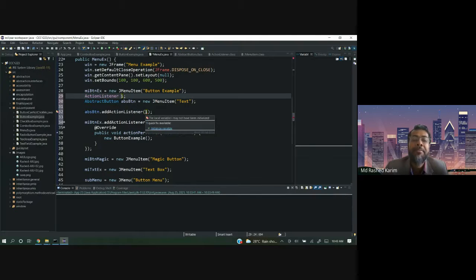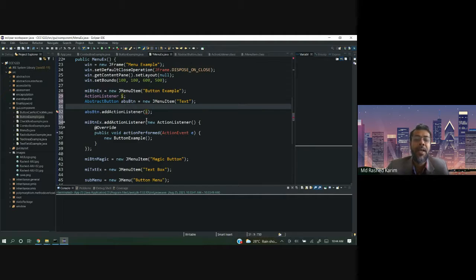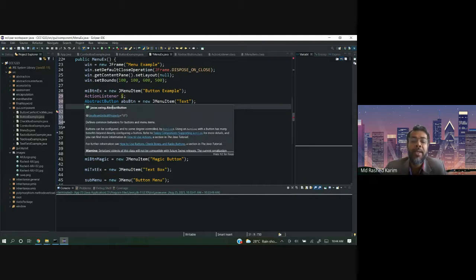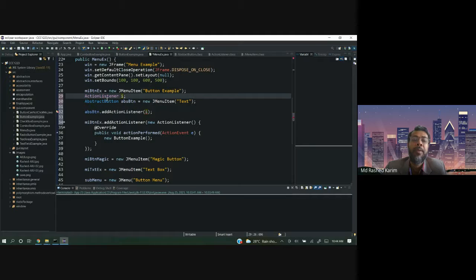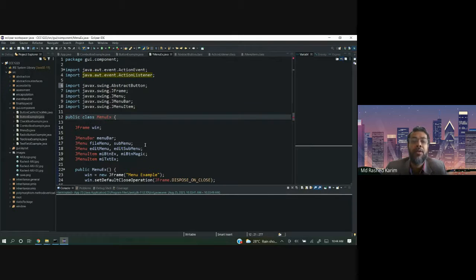But you need to have it implemented in this way. That means you have to implement this method. One thing you can also do, if you want to create it globally, is extend or implement it here. You can also implement ActionListener.